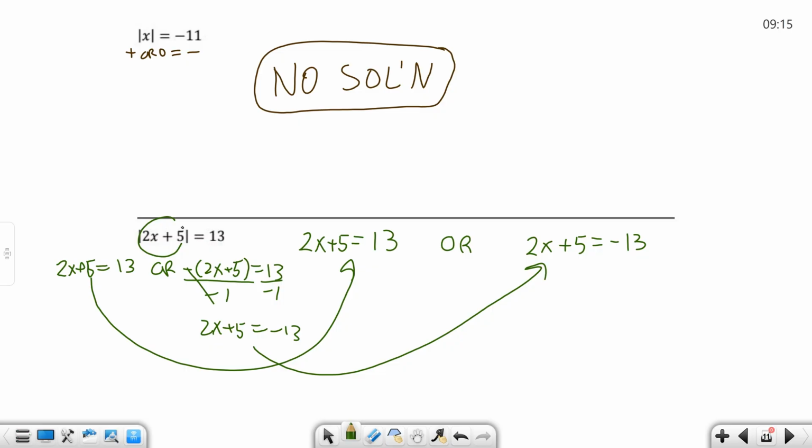But then I'm able to say, take this and never change it. Put it here, and then put it here. Never change what's in the absolute value. And then equals the positive and the negative of the number. That's how I teach to do it, all right? So if your teacher wants you to show this step with the negative here and distribute, then you need to do that. But you need to understand where it's coming from and why you're doing it.